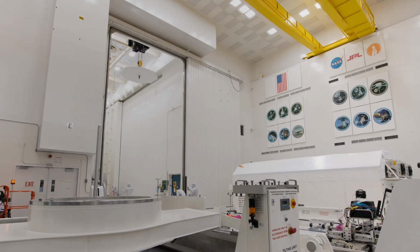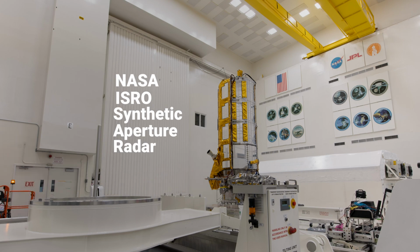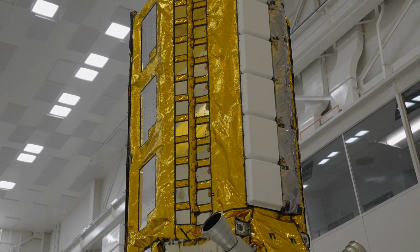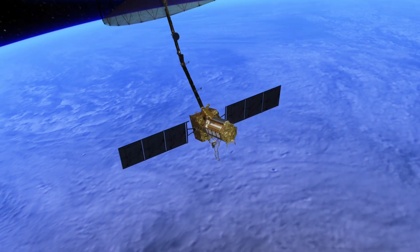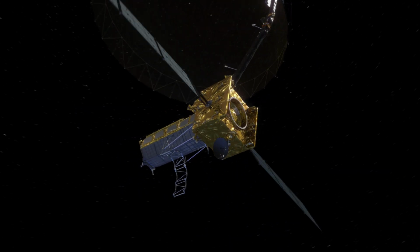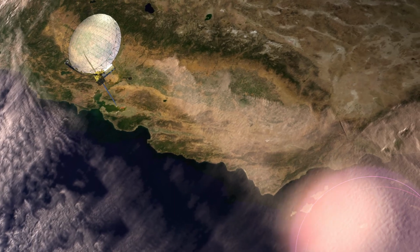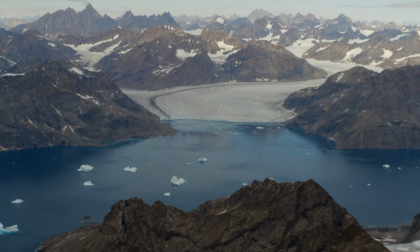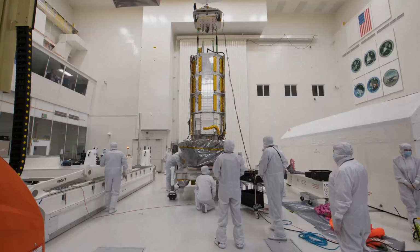So what is NISAR? It is the NASA-ISRO Synthetic Aperture Radar. This is the radar payload in the engineering panel, so it's effectively the heart and brains of the mission. NISAR will use 2 powerful radars that can detect very small changes in the Earth's surface. This allows the mission to observe a wide range of Earth processes, from the flow rates of glaciers and ice sheets to the dynamics of earthquakes and volcanoes.